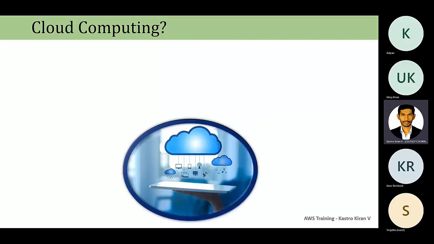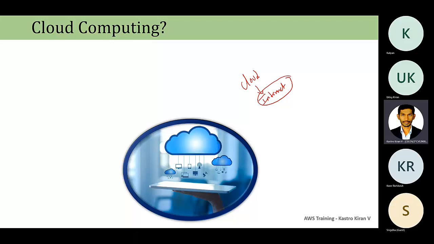Now, when I say cloud computing, I actually don't mean the clouds which you see in the sky. They are not actually the clouds we see in the sky. Cloud in cloud computing refers to the internet. That means you can share any amount of data using the internet as a medium. That's called cloud computing.